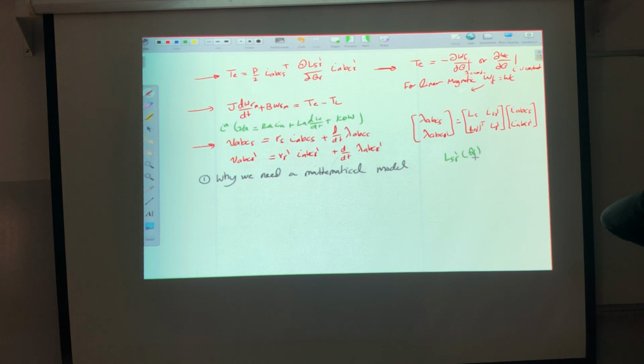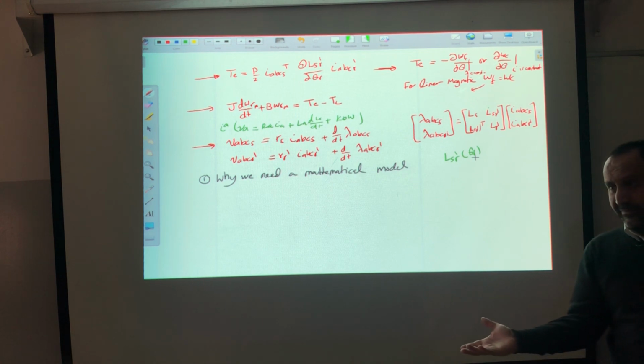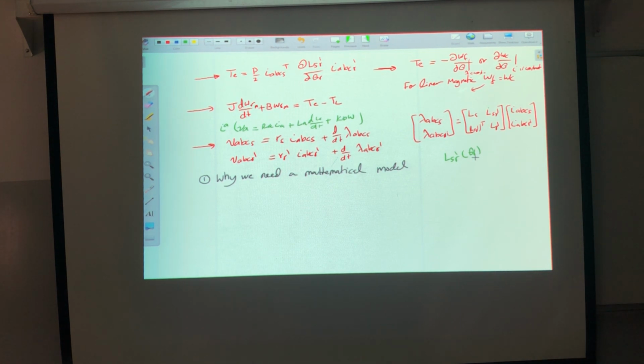Imagine that the frame is rotating, for example. Imagine that you are attaching yourself to the frame. In this case, you're seeing the frame as what? Stationary. So the transformation is what? It is changing how you are looking at the problem, without changing the nature of the problem. If you are changing the nature of the problem, you are simply discussing something else. So here comes what we call the reference frame theory.